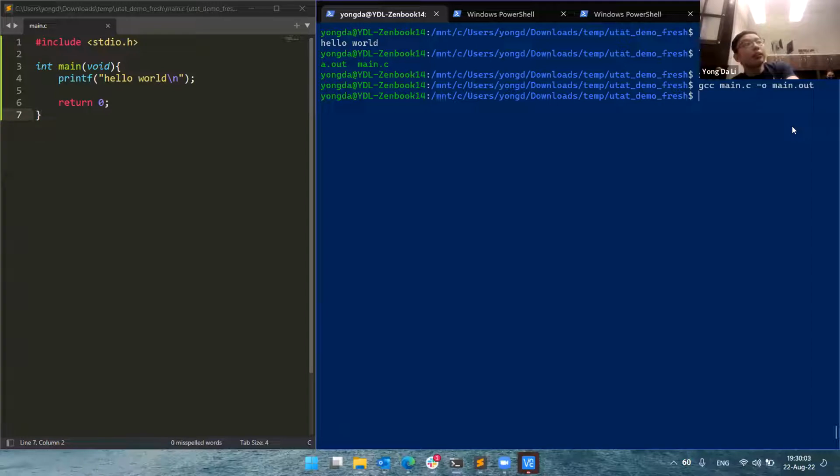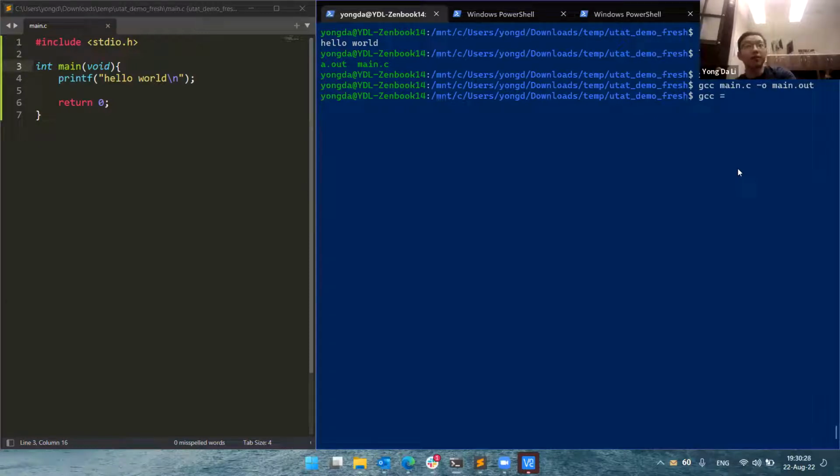So let's take a look at the steps. The first step when you compile a C program is expanding the header files. There are like 3 or 4 steps that happen before we produce this a.out file. We can actually stop GCC at one of the intermediate steps and take a look. So that's what I'm going to do.